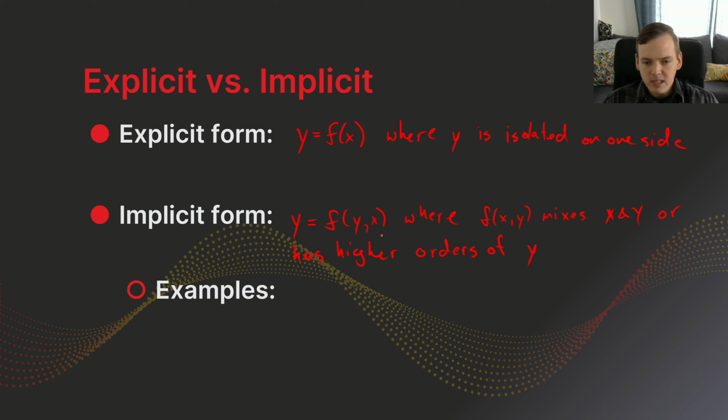And the reason that this is called an implicit form is because it's implied that there's a function here. We don't necessarily see it, we don't necessarily know it, but it's implied. So an example of this where we can kind of see that, implicit form would be x squared plus y squared equals 25. So in this case, it's not y equals something. It's implied that we could solve this for y equals something. That's why it's implicit form of the function, but it's not already written in that.